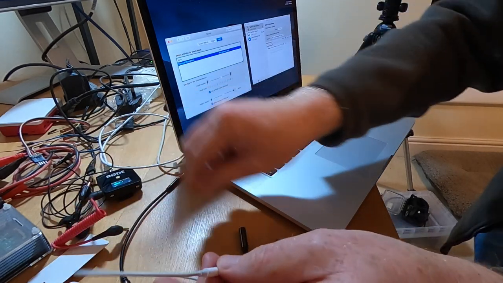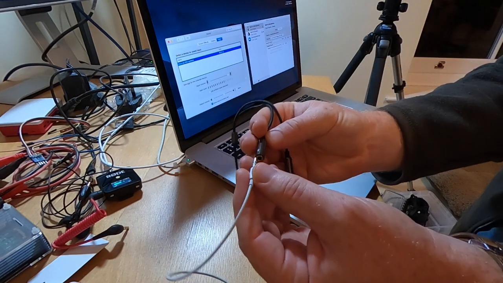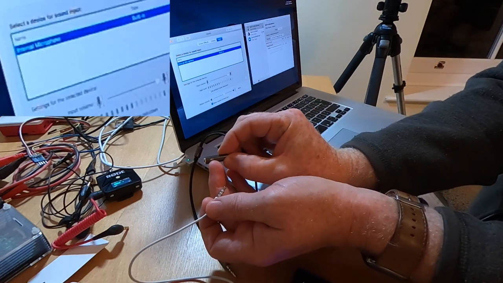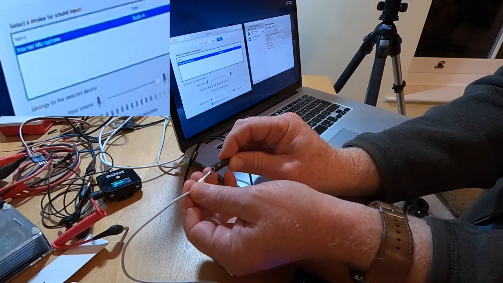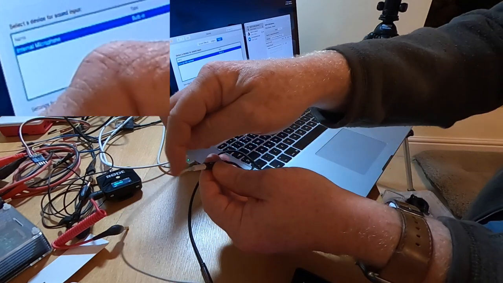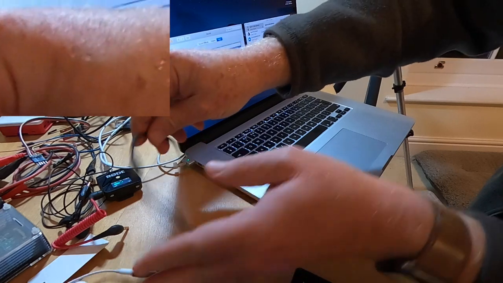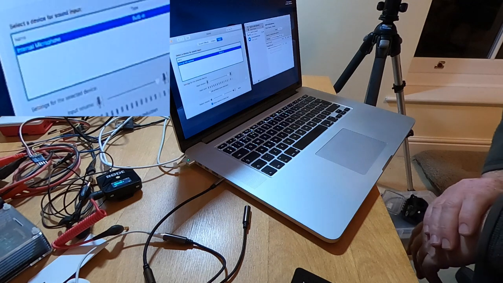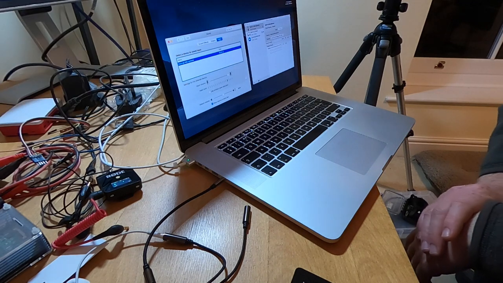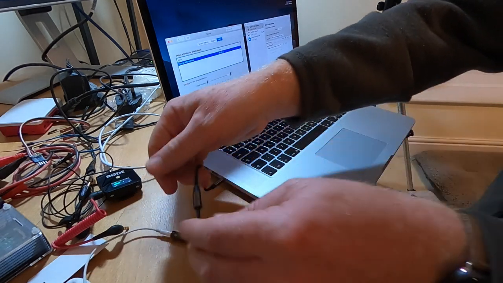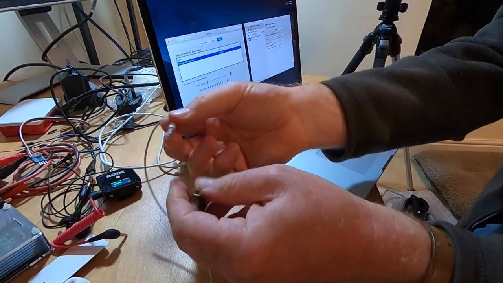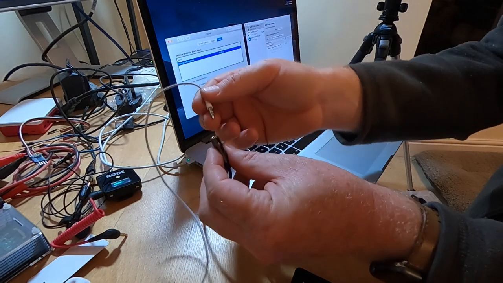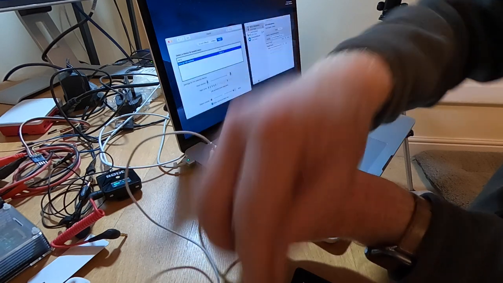Go back to this. So if I just plug my Apple mic into here, the issue is that this is expecting a simple three-way TRS connector, and this has a four-way connector. So if you plug that into there, the microphone bits of the connections are not where you expect them to be. And I think if I plug this in here, it's still not going to recognize it as an external microphone. And so you do need one other bit of cable here. You need an adapter, which basically makes the microphone bit of this have the right impedance to look like a microphone when you plug it into here.